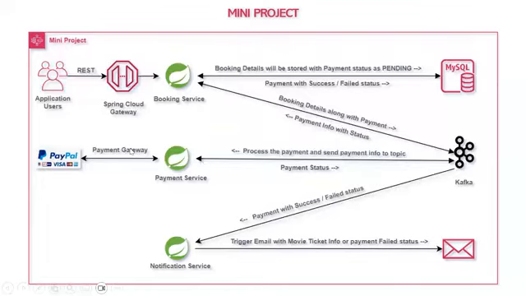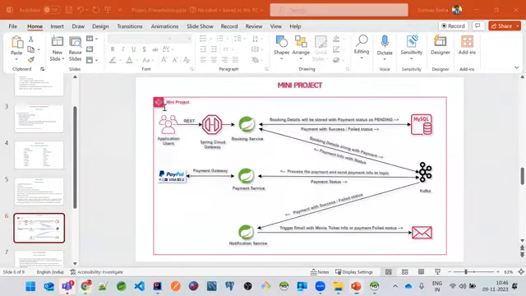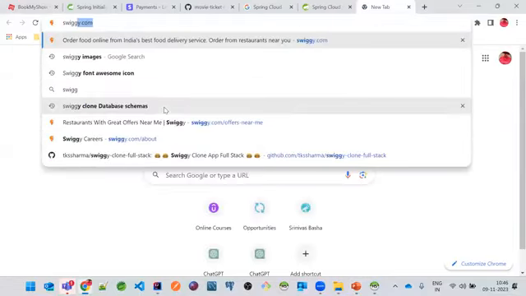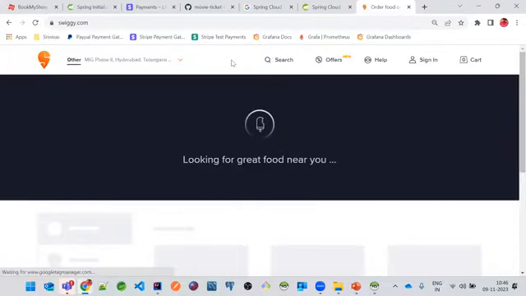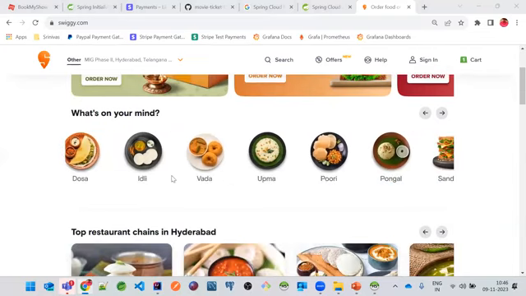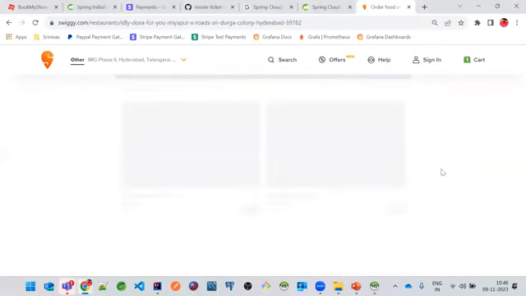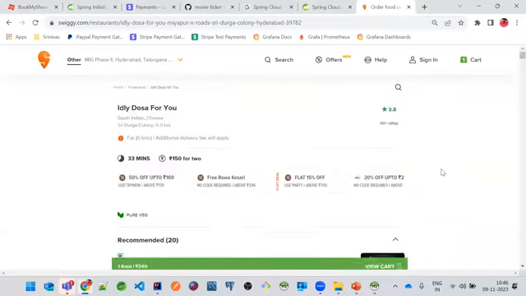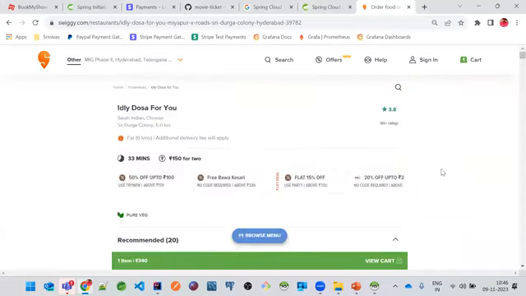First of all, let me implement this. The UI will exactly look like this, the same colors, the same fonts. And whenever you select a particular hotel over here, we will also display it. But here we have lots and lots of restaurants, while for our major project, we'll be having 2 or 3 restaurants with menus.